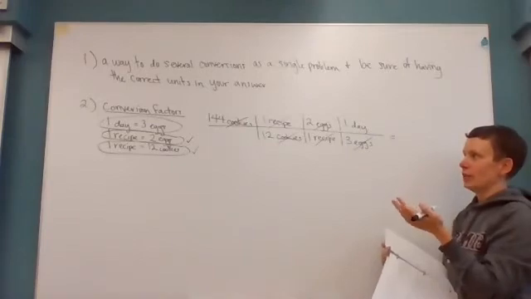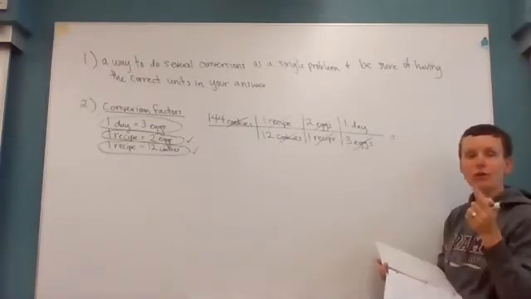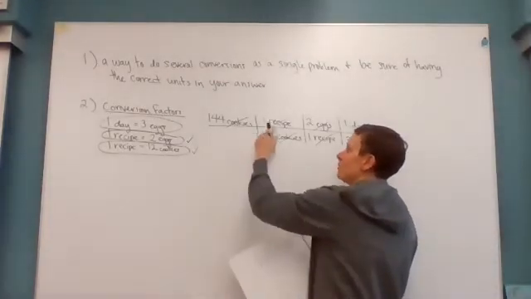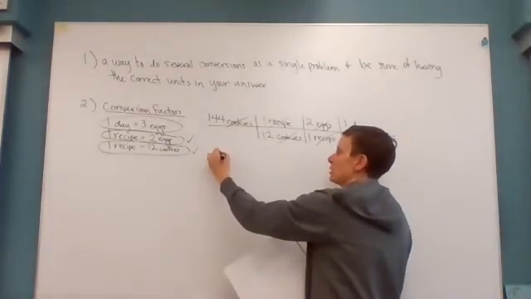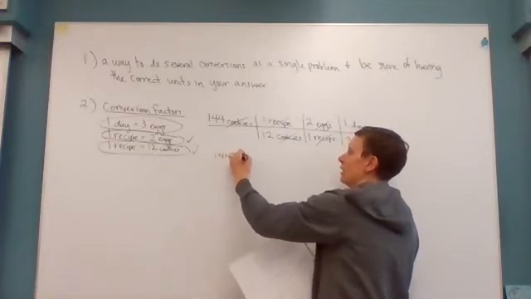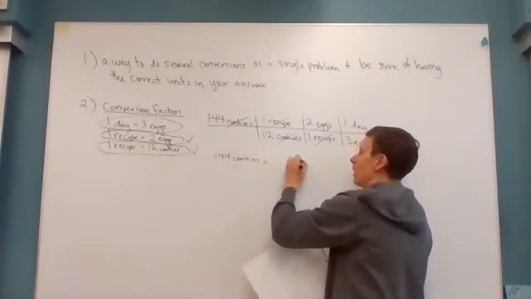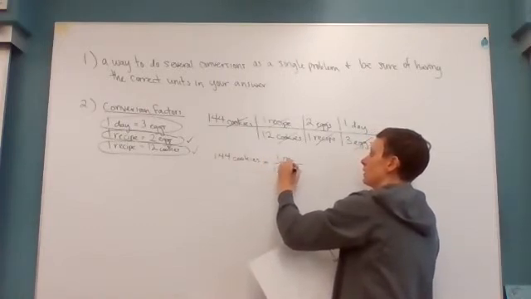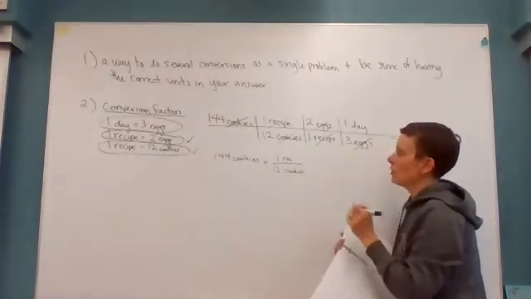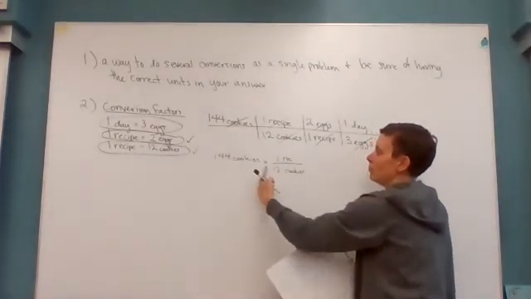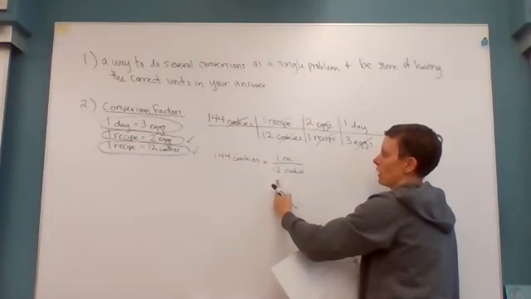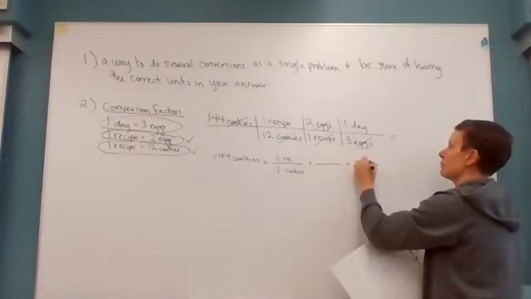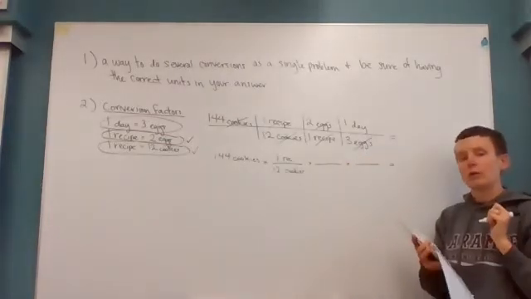Now, if you're looking at this and you're like, how do I put this into a calculator? Well, very good question. If you haven't seen this before, you wouldn't know, okay? But this right here, just to copy this first part one more time, you don't necessarily have to do this, but it is the same as this. 1 recipe for every 12 cookies. All right, so 144 cookies times 1 recipe for every 12 cookies. And then times, and then we could write this one. And then times, and we could write this one. And then write equals, okay?